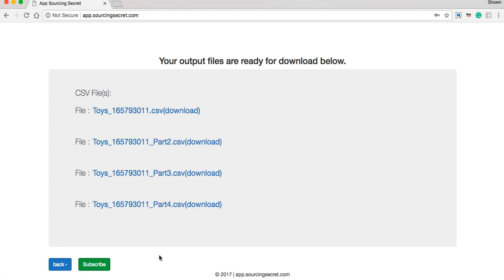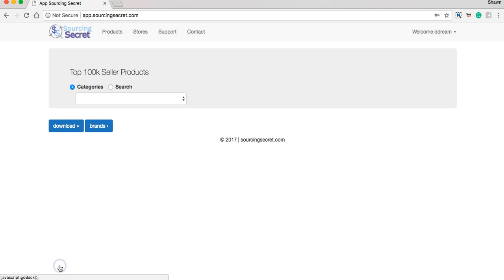So please be aware of that. When you start subscribing to things, you may not want to subscribe to hundreds of things because it's going to send that as attachments in your email. You won't have to ever come back to select that again. I'll show you in the settings where you can remove it, but you're going to get these 4 files emailed to you every single day, so you won't have to keep coming back to get it.